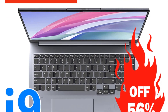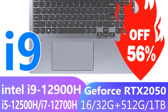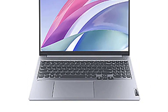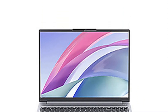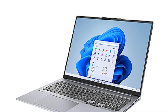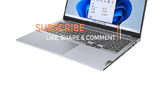Storage options are flexible, with choices between a 512GB and 1TB SSD. Solid-state drives provide fast data access speeds and improved overall system responsiveness, perfect for quick boot times and seamless data access. The Lenovo ThinkBook 16 Plus features a 16-inch 2.5K display with a 120Hz refresh rate, offering a high-quality visual experience with a sharp and smooth screen suitable for both work and entertainment.